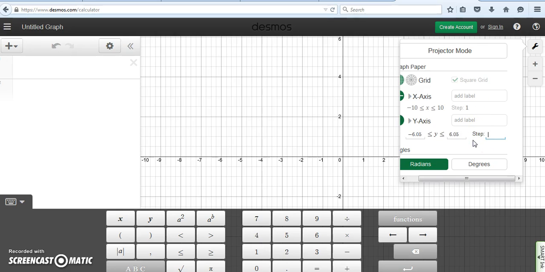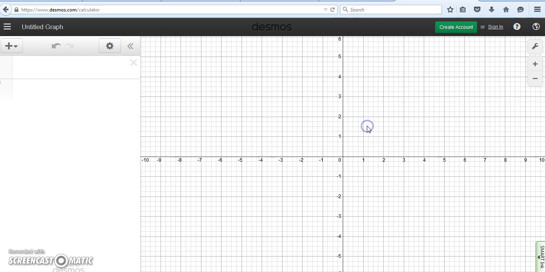And then the second on the y-axis, I also want you to change it to step 1. Okay? This part just tells us that on our x-axis we want it to go from negative 10 to positive 10. And on our y-axis we're going from a little bit less than 6 to a little bit more than 6 on our up and down y-axis. To click out of that box, just click anywhere and the box will close.